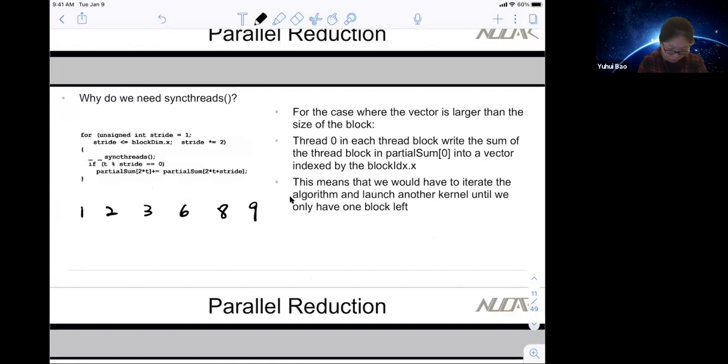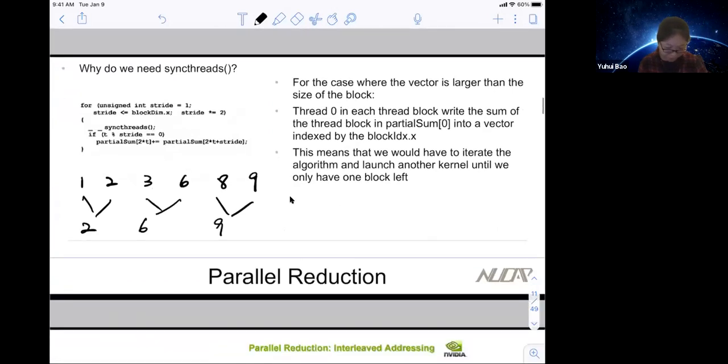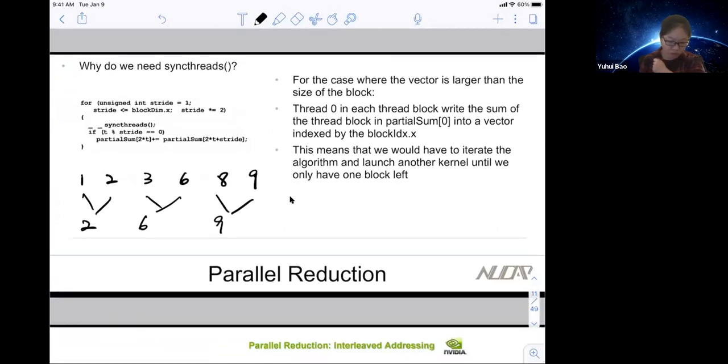I will try to use this example. That's 2, 6. So here there's the for loop. Each thread will do several iterations.